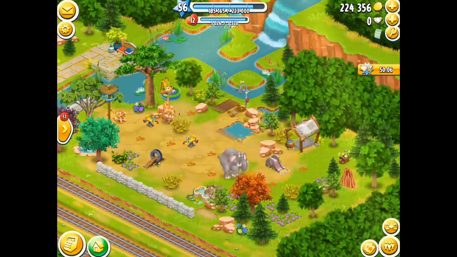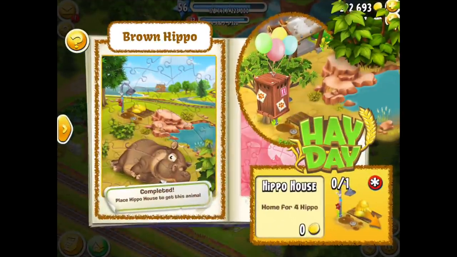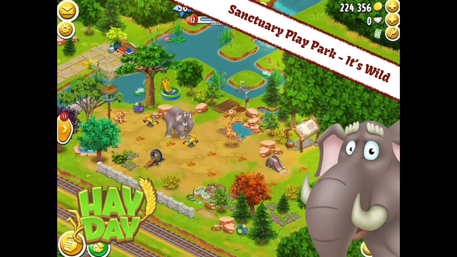Right, well, that's me, Red, finished. I'm really, really happy. I hope you like the fact that I actually got myself a new baby animal. The brown hippo is gorgeous. New decoration, too. I hope you like my sanctuary play park. I love doing that one.